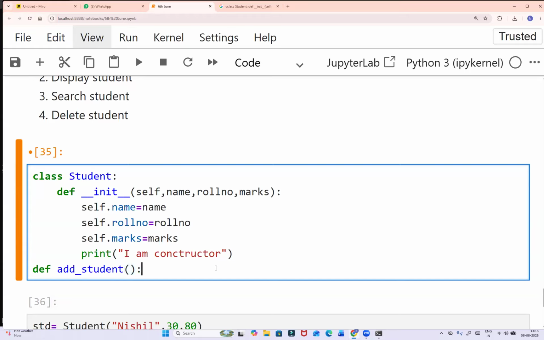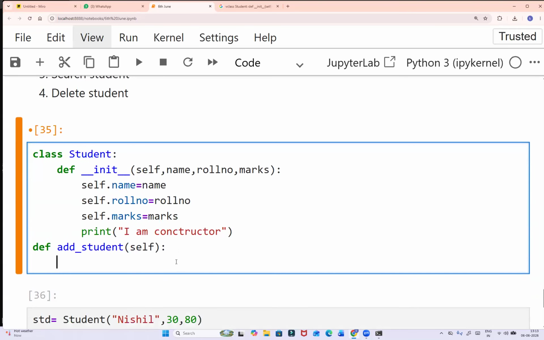And since this is a method, it will take our parameter self. Now, let us ask the user to add name equal to, how do we use input, correct?